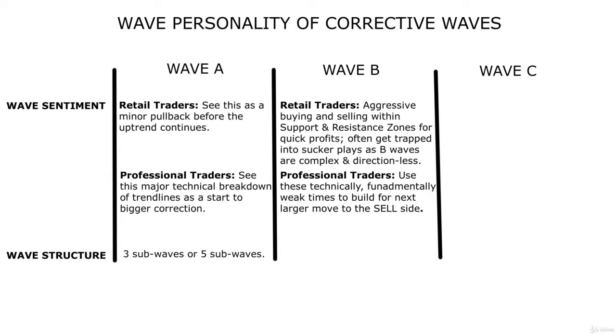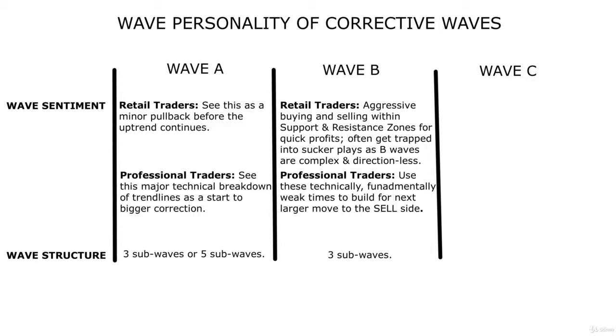Aggressive buying and selling within wave B support and resistance parameters takes place as the market retests the price over and over again. The trick here is that as a trader, whenever you say to yourself that there is something wrong with the wave analysis on a particular market, chances are that it is a wave B. B waves are always subdivided into 3 waves irrespective of the correction type.